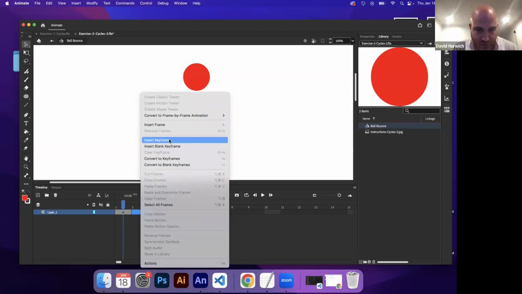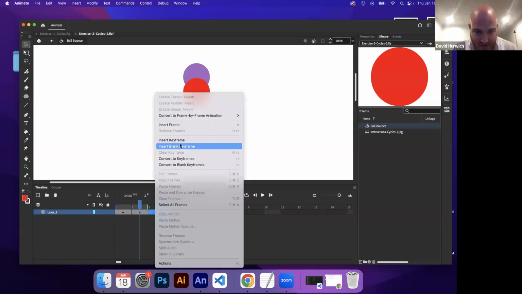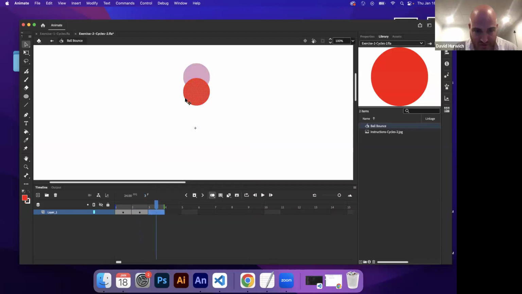I'm going to insert keyframe so it copies what was in the last one and then brings it here. And I'm just going to bring it down like that. I want to turn on onion skin if you want. Let's do that again. Insert keyframe, and I'm going to have it come down again. Actually, I'm going to increase it. So let's move. I'm going to have that there. And let's actually move this one down. Okay. And then it's going to bounce down and then up.